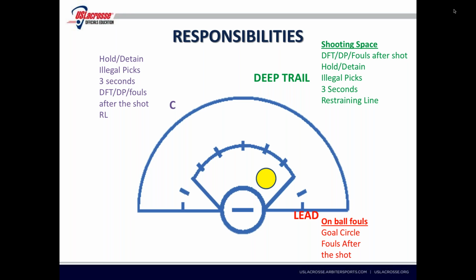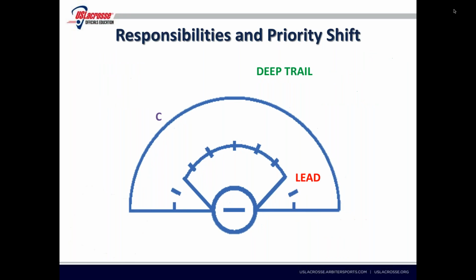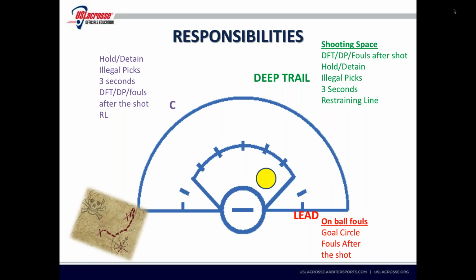As we go through the next slide, pay particular attention to the underlined responsibilities and that warning sign again. Oops, it depends. Where is the ball? Where are the players? It's a lot to consider when officiating in the CSA.